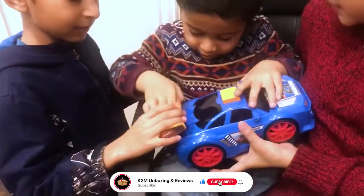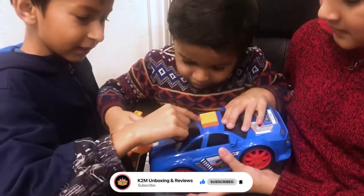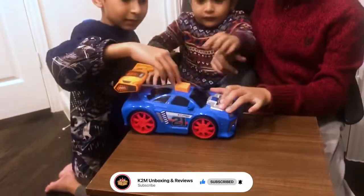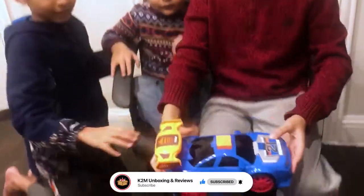So show how it works. Press it. Put it here. Put it here. And press the button. Mom, press the button. Whee! Okay, let's put it down.